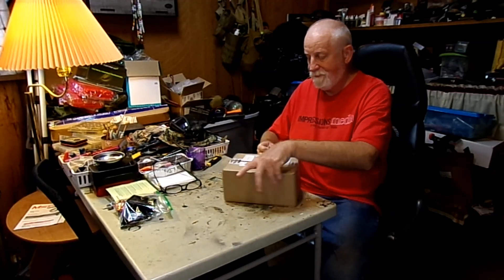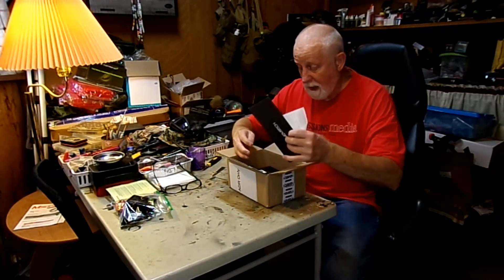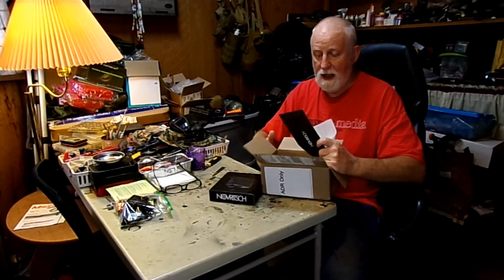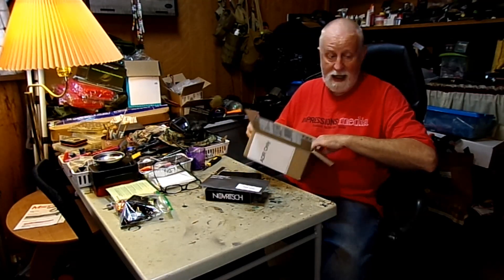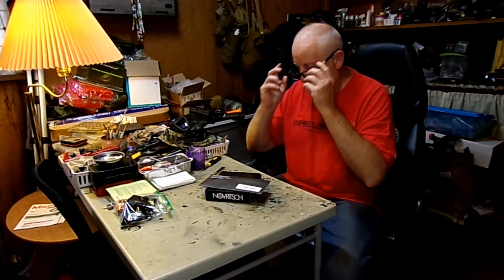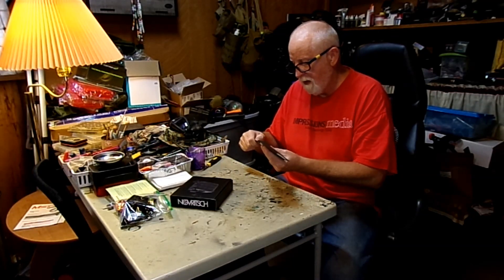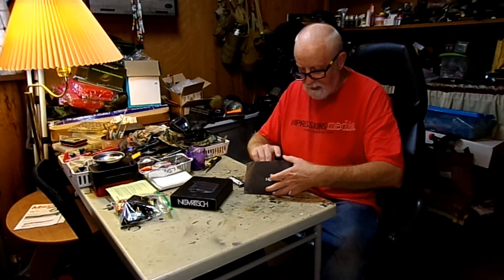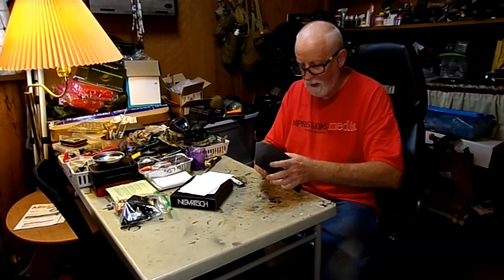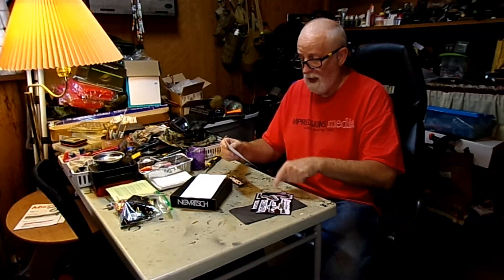Let's see what we've got — whether it's the actual unit itself or the whole kit. Looks like it's the whole kit. You've got the black box, the little envelope, and my receipt. We'll leave that in the box, set it aside, get the glasses out, and we're going to see what's in the envelope. It's sealed, so I'll cut it open — everything on camera. We've got some paperwork.